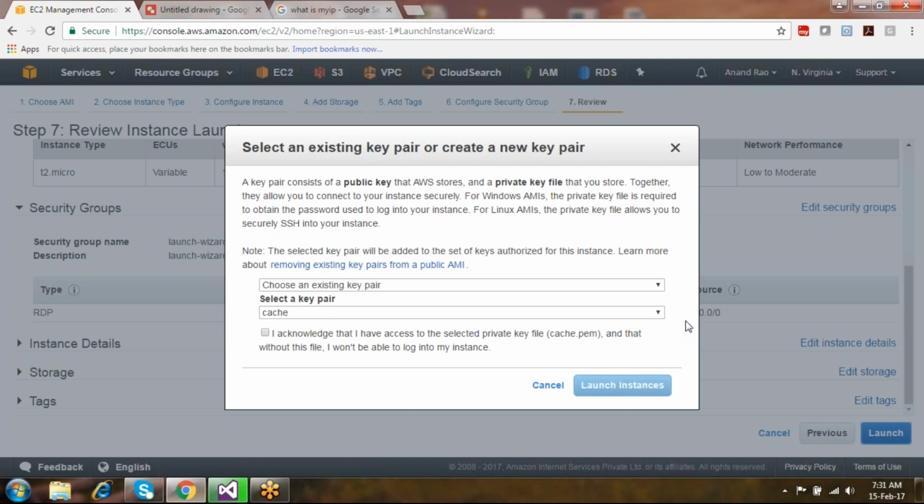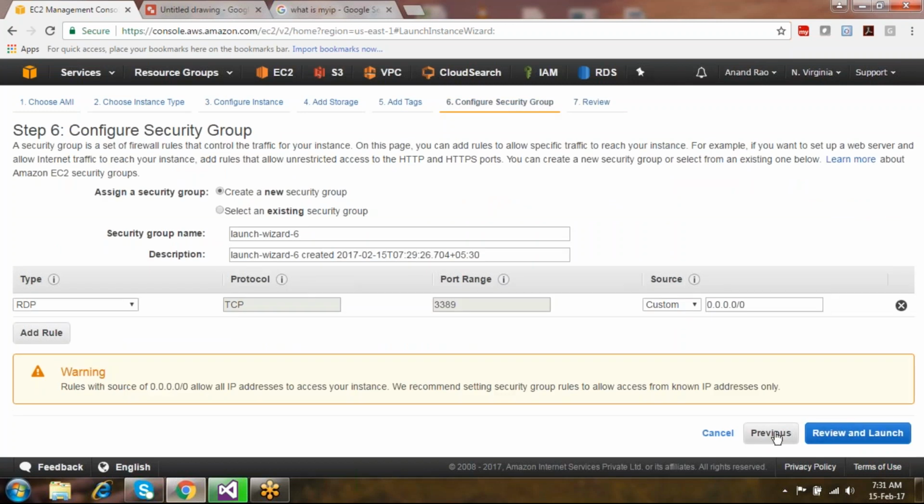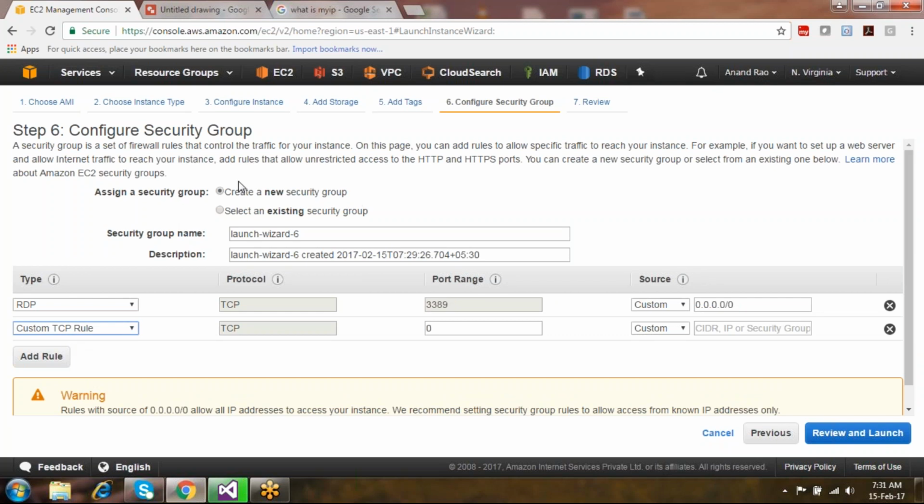Sure. So when you enable these HTTP and HTTPS ports, let's say you have multiple instances in one VPC. So all the instances can access these ports, or you can limit to only a particular instance using these ports? You can of course limit. There's a lot of restrictions that you can put here. For now, I'm saying that this machine that I'm creating is accessible from the internet over port number 3389.